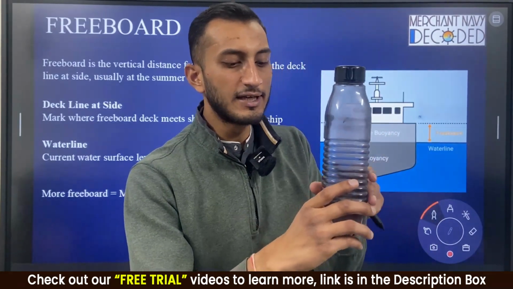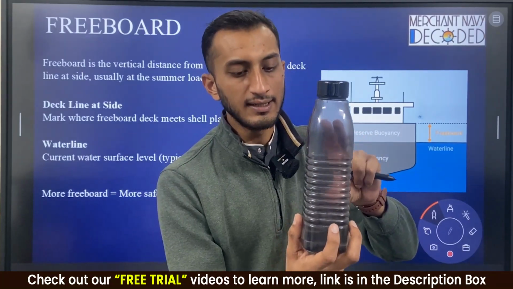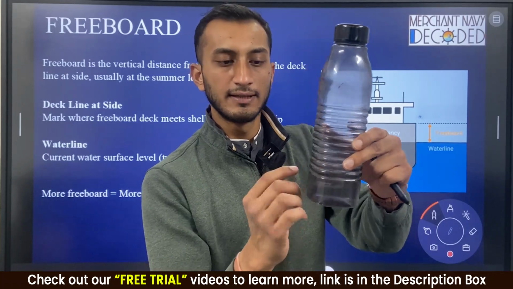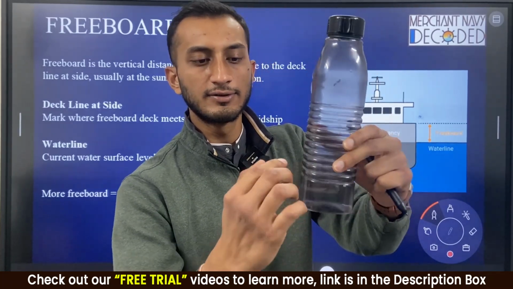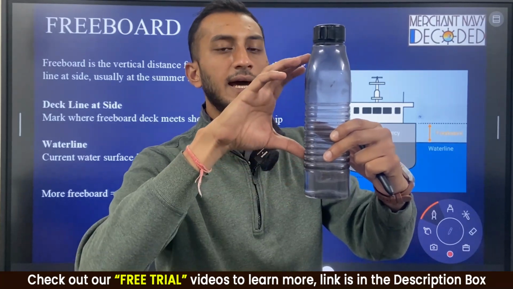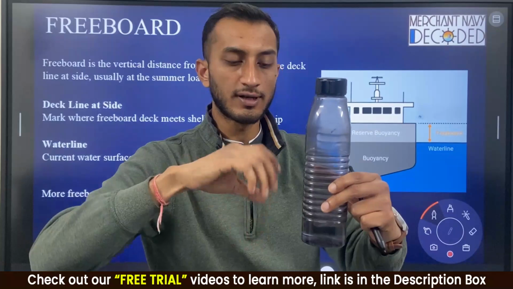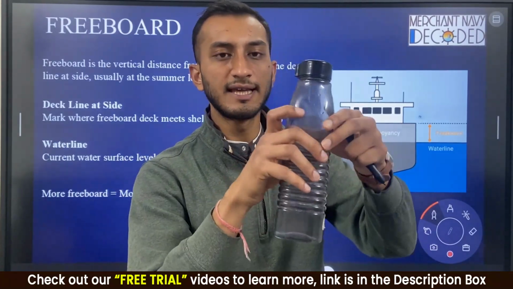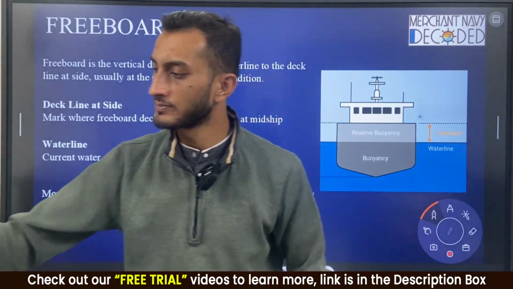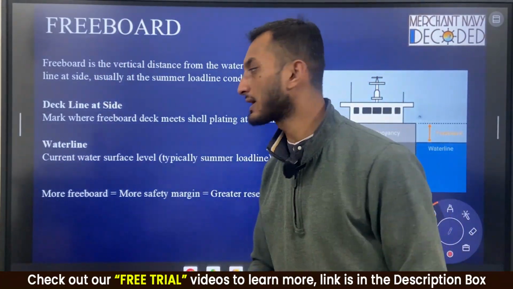In a ship, the water is generally outside, but to make it easier to understand, let us consider that water is outside up to this place. You can see the waterline over here. The bottle is drowned up to this depth, and the part of the vessel's depth which is not drowned in the water is this much. This box-like volumetric structure is known as the reserve buoyancy. I hope you understood, but if you did not, please do mention it in the comment box.